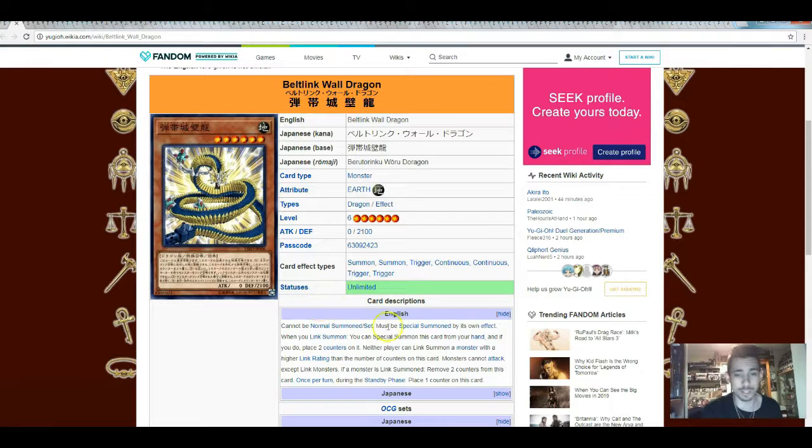Okay, cannot be normal summon / set, must be special summoned by its own effect. Ugh, don't like that already. I don't like the whole thing of it has to be special summoned by its own effect, really? When you link summon, you can special summon this card from your hand. That's not bad. Okay, I take it back.